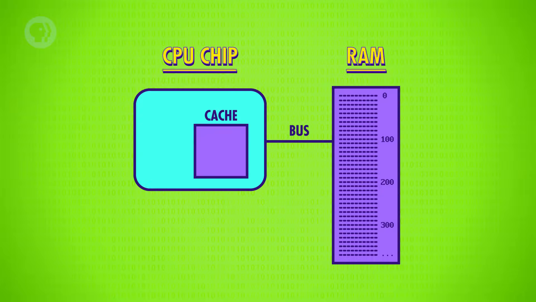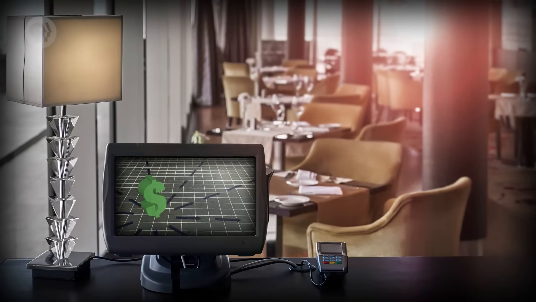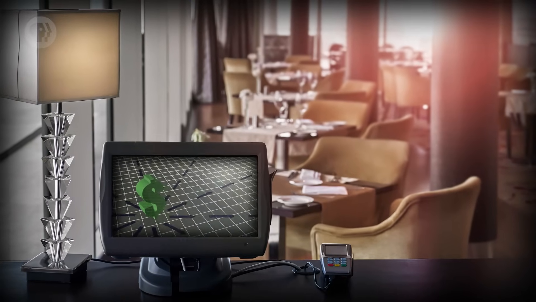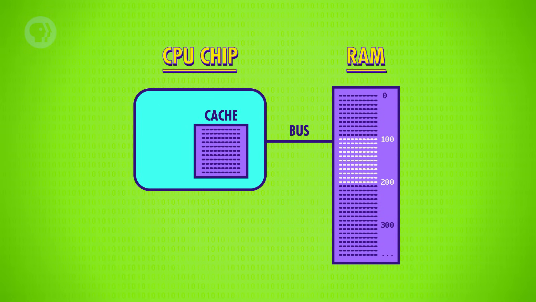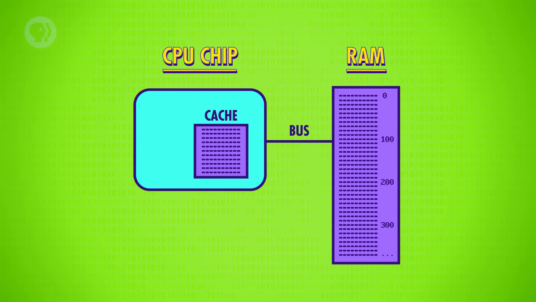There isn't a lot of space on a processor's chip, so most caches are just kilobytes, or maybe megabytes in size, whereas RAM is usually gigabytes. Having a cache speeds things up in a clever way. When the CPU requests a memory location from RAM, the RAM can transmit not just one single value, but a whole block of data. This takes only a little bit more time, but it allows the data block to be saved into the cache. For example, let's say the processor is totaling up daily sales for a restaurant. It starts by fetching the first transaction from RAM at memory location 100. The RAM sends a block of data from memory location 100 through 200, which are all copied into the cache.